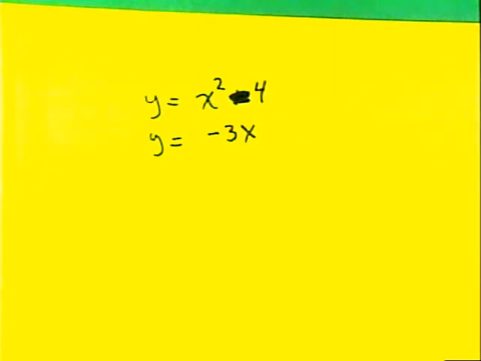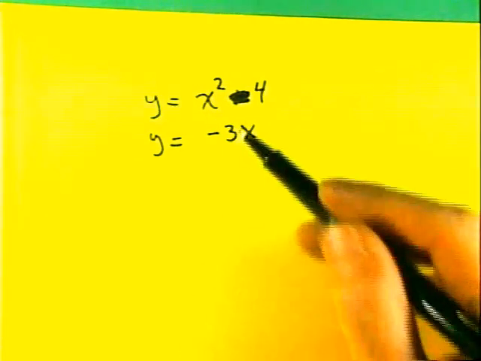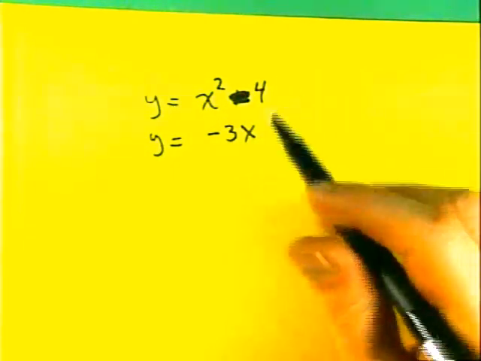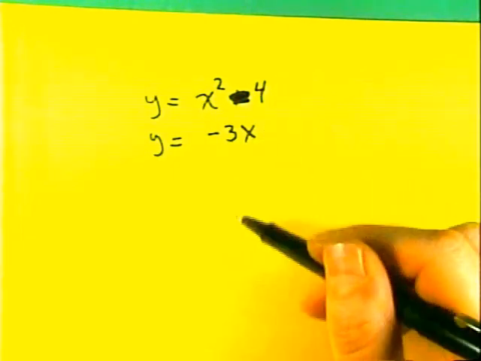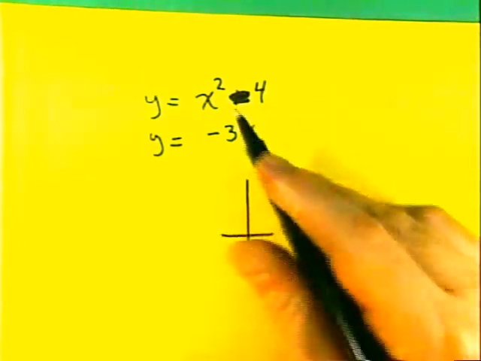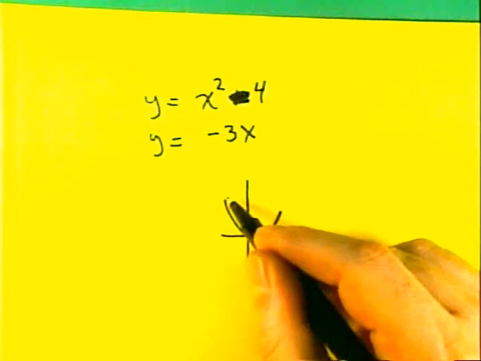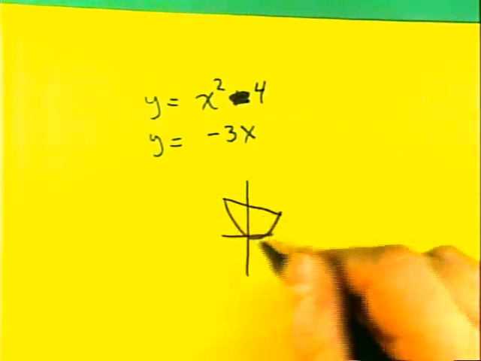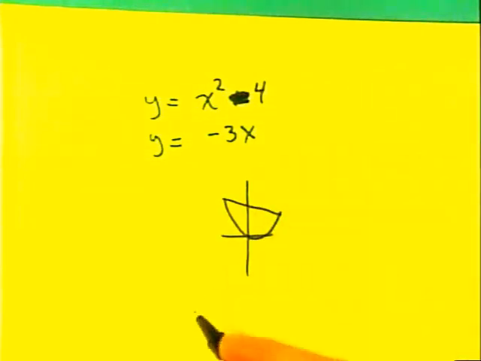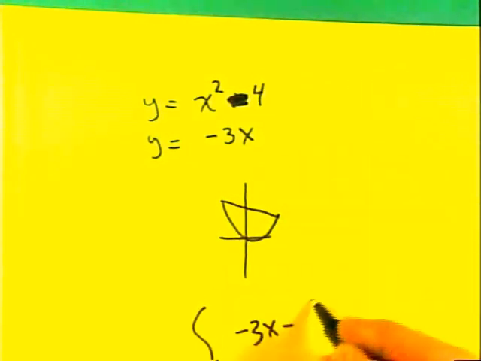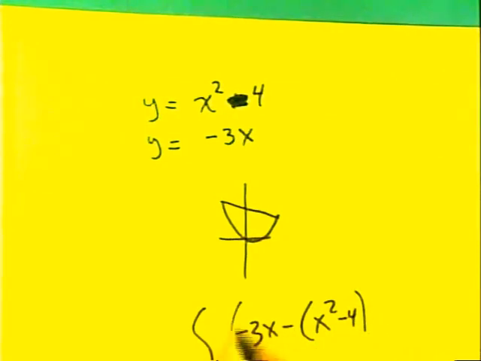I want you to find the region bounded by those two curves. I want you to find the area. Okay, x squared minus 4 equals negative 3x. By the way, just by looking at these, which one's on top? Negative 3x, right, because this is a parabola that looks like it's concave up, right? So if a line is going to be a boundary, then the line's got to be on top, right? So before you even do anything, you could just write down this right away. You see that?